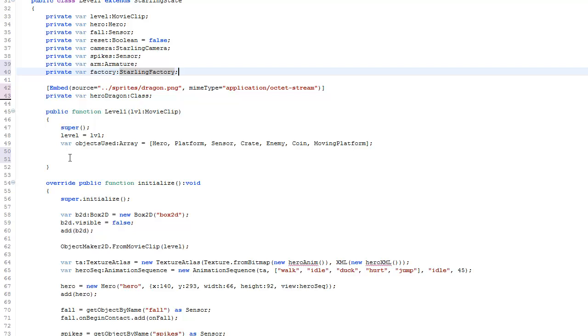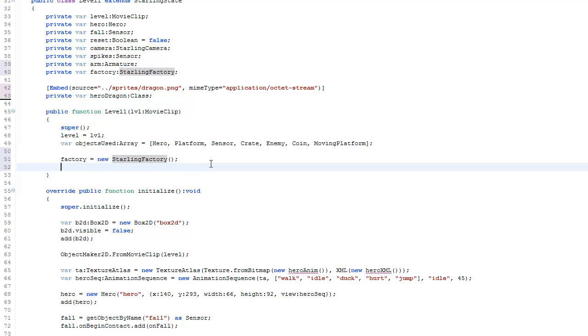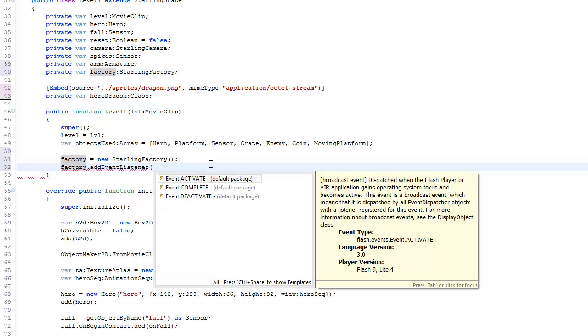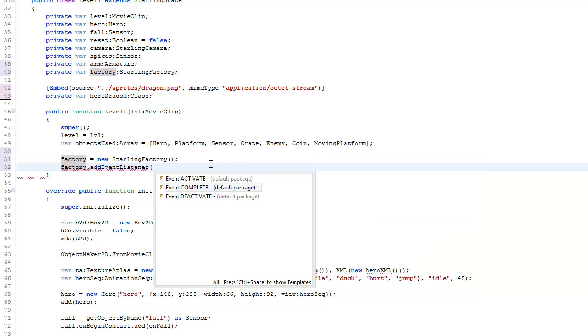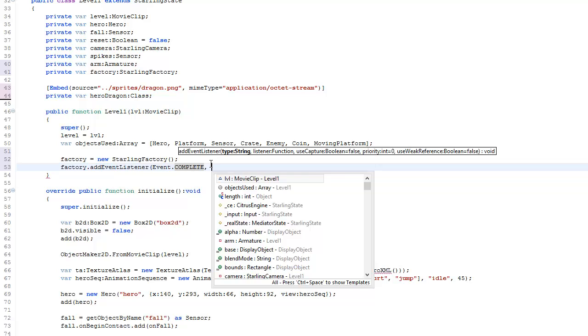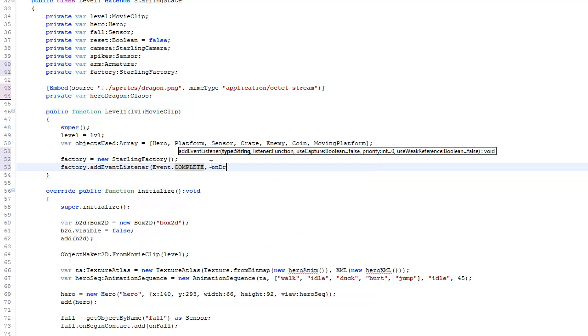All right, so down in our constructor here, we'll say factory equals new StarlingFactory, just like that. And then what we're going to do is factory.addEventListener, and we're looking for Event.COMPLETE. And we're just going to call it something like onDragon.